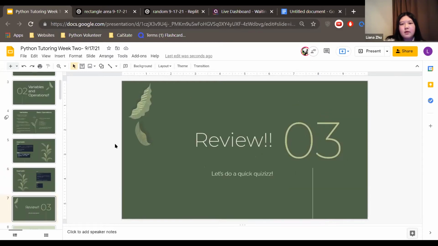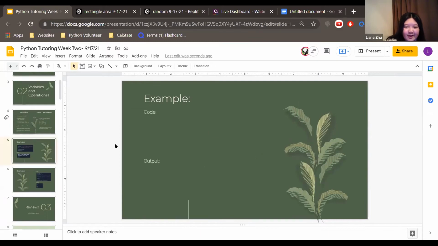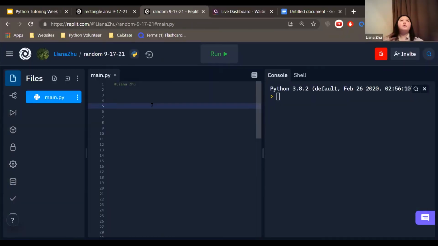There are no examples because the pictures didn't show up. So let me just write a quick example. Can you guys all see the Replit screen right now? Here you can create any variable name. Let's say greeting is a name, and you can set that equal to a whole sentence like, hello, my name is Liana. And you can make another variable called age. My age is 14. Notice how this one doesn't have quotations around it because it's a number, and the other one does because you're doing words and text.